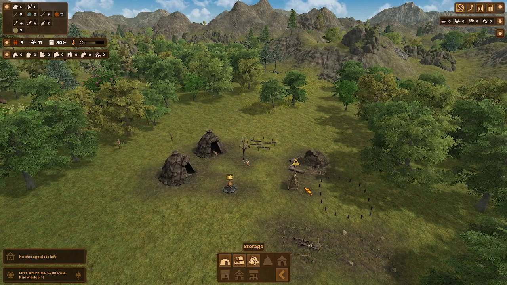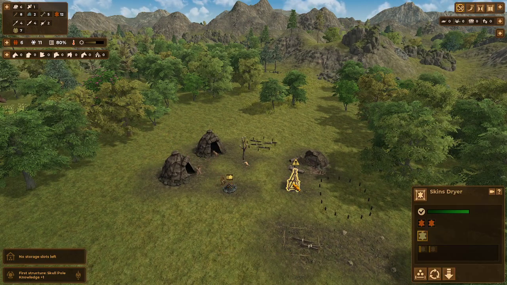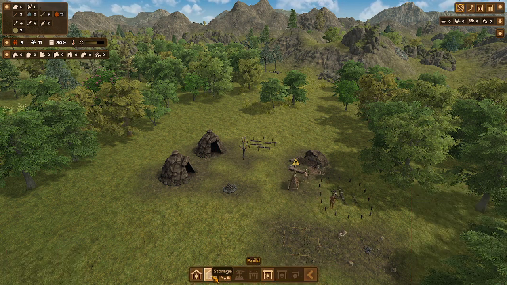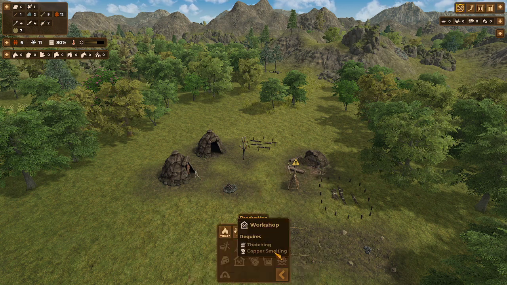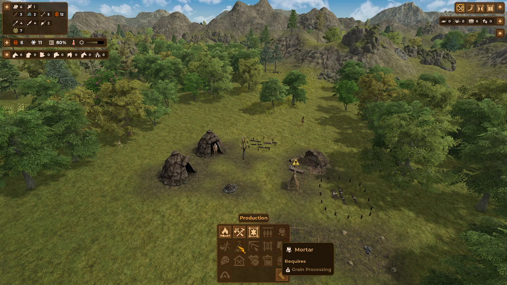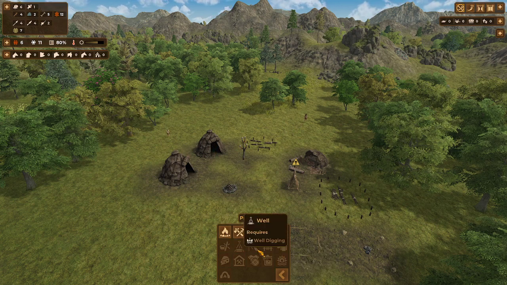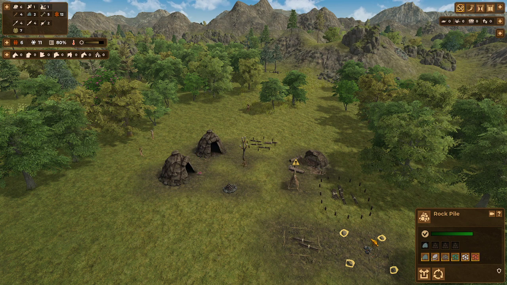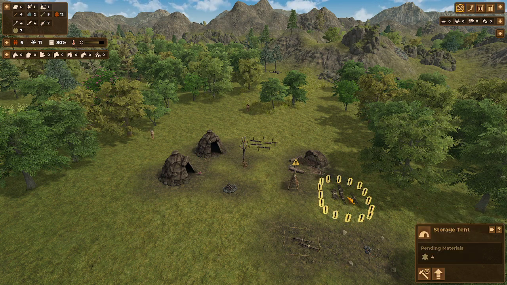It's good to put the storage near the skin dryers, the food dryer, anything that has to do with food. Sorry, not storage, like production. This guy over here: food dryer, mortar, tanner, even well. And then you would put the wood storage and the rock pile near the storage as well. Yep, it is super important.